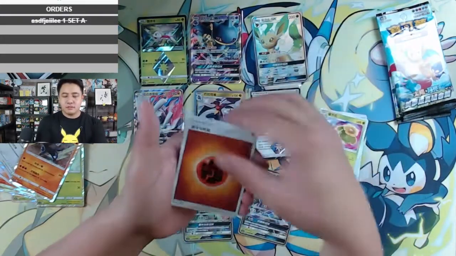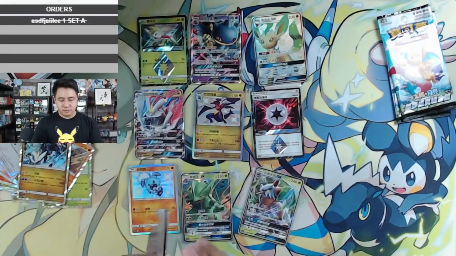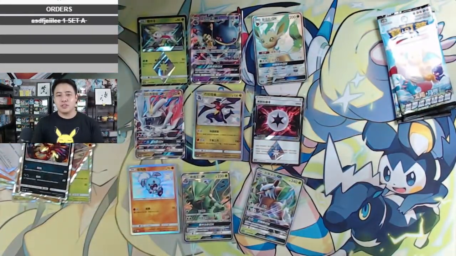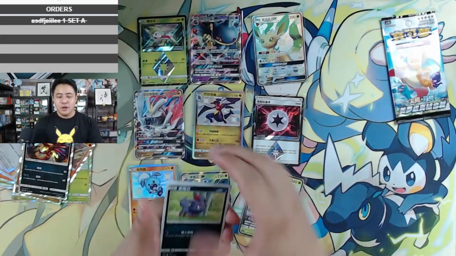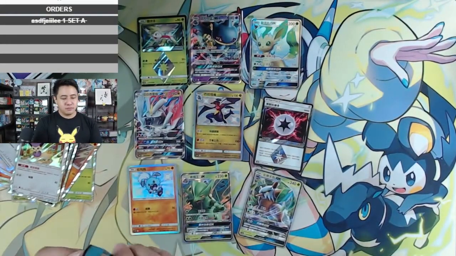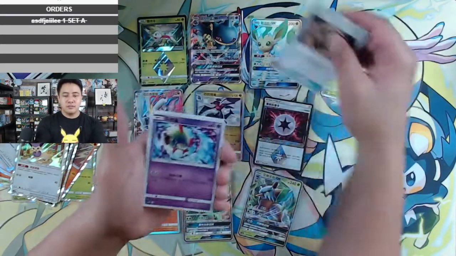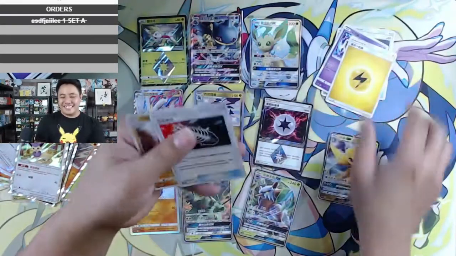Eevee, Kyurem, through our packs, here we go, Yveltal, we got this, would it be the last pack, would it be the last pack in the video? Heracross, Fossil, Zatu, Energy. Oh, a Dragonite GX. All right, cool.